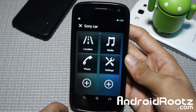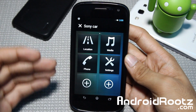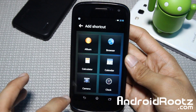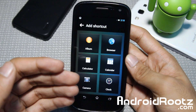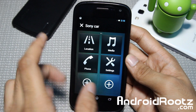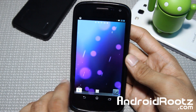You also have Sony Car right here. If you're in your car, you can easily access your most used applications. You can also add more options, so you don't have to go and slide through each app drawer and possibly get in a car accident. Much more safer — big and huge, so you can easily just tap on it and go. Much more safer to use, nice touch to that actually too.